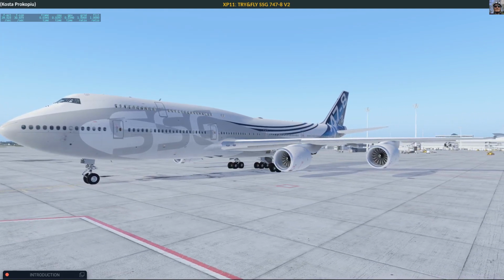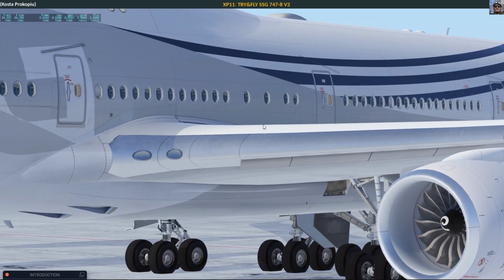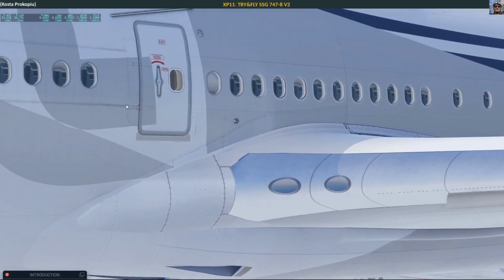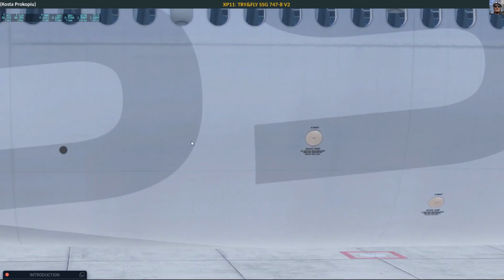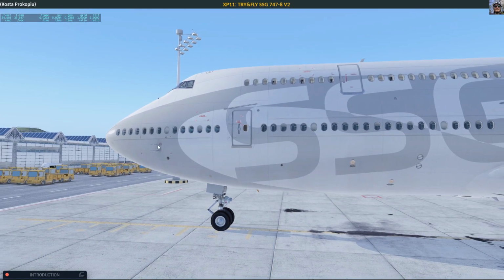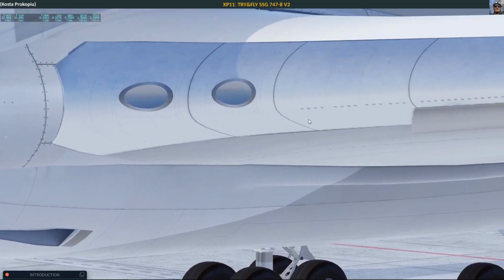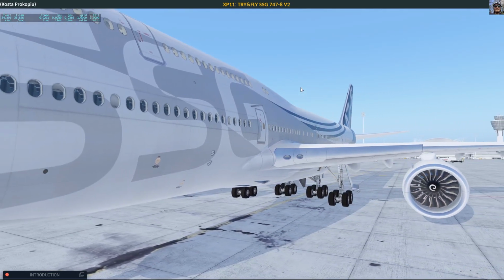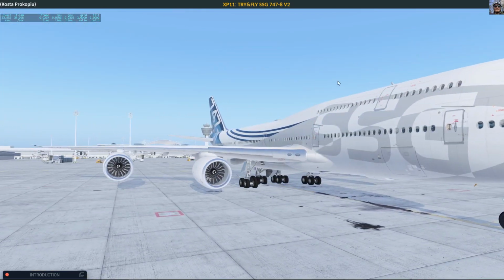Yeah, let's have a look. Let's have a look at the modeling, which I think is quite good. It also gives a very good impression from afar, but it also looks quite good when looking at it in close up here. Yep, so yeah, I think they did a good job here. That's the other side, cargo doors and so on.